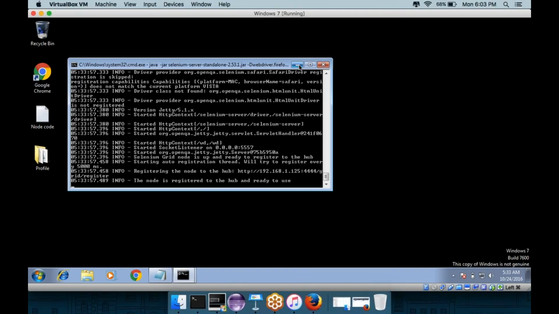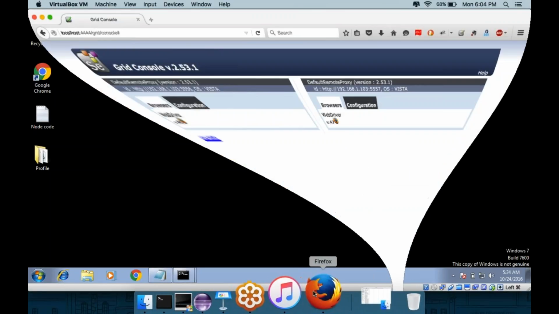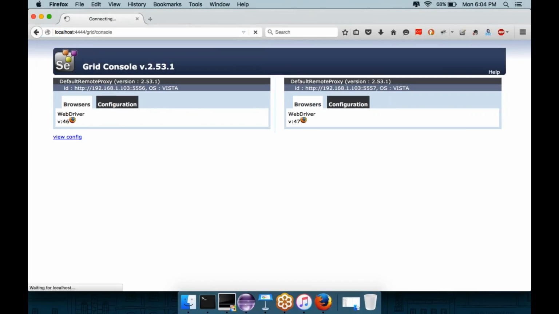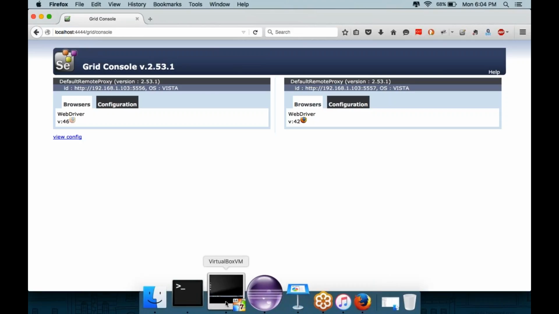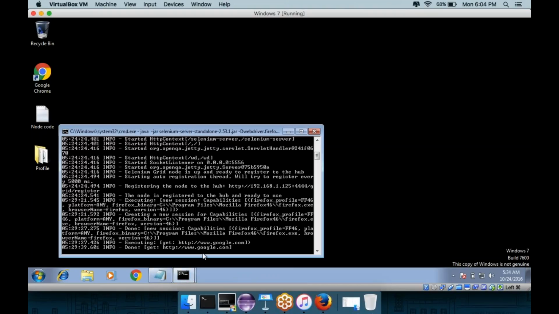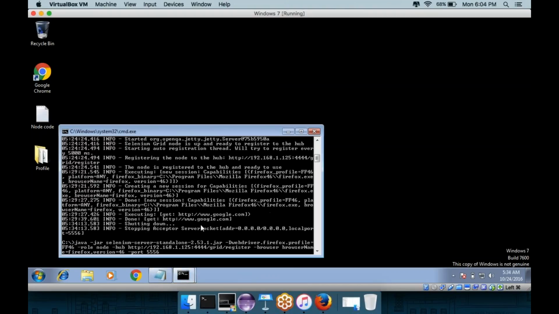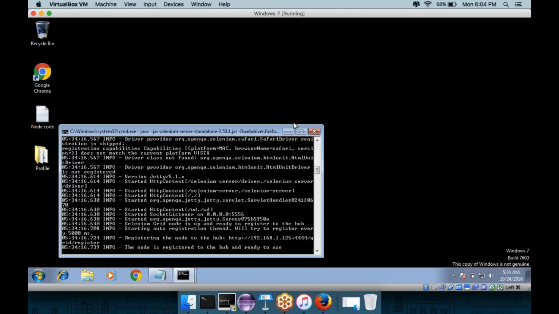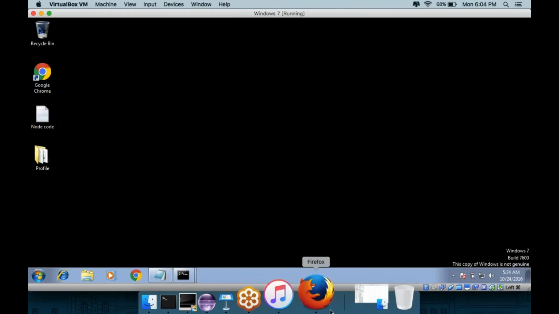This gets launched. Let us quickly see the console. 42 and 46 are being utilized. So we need to check the infrastructure, because if that is not running, it won't work.